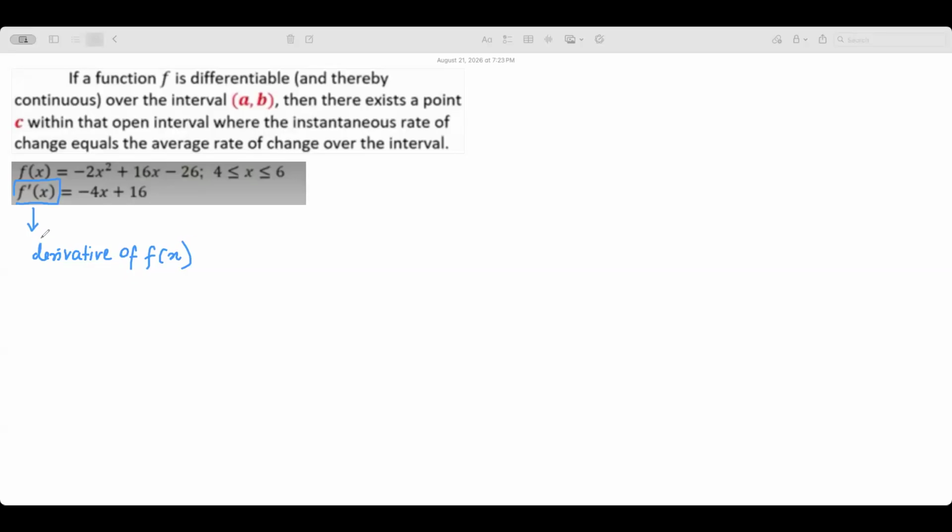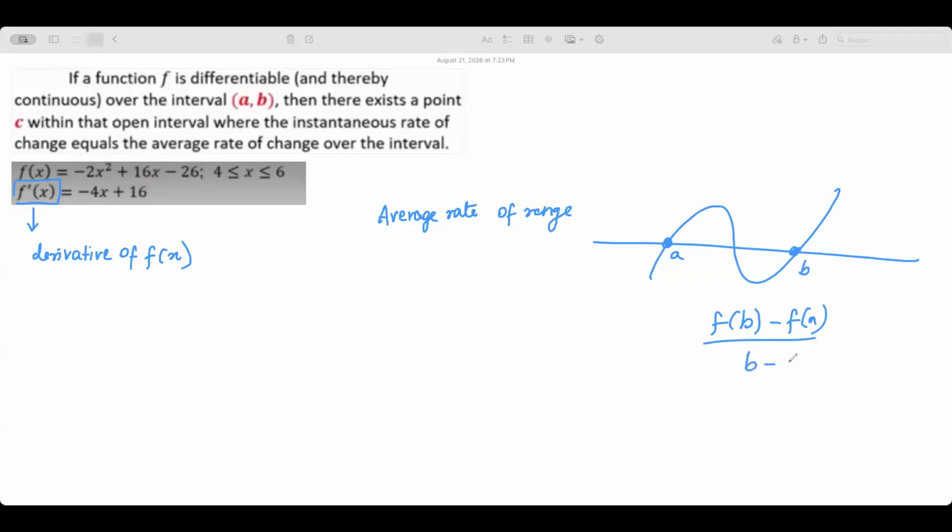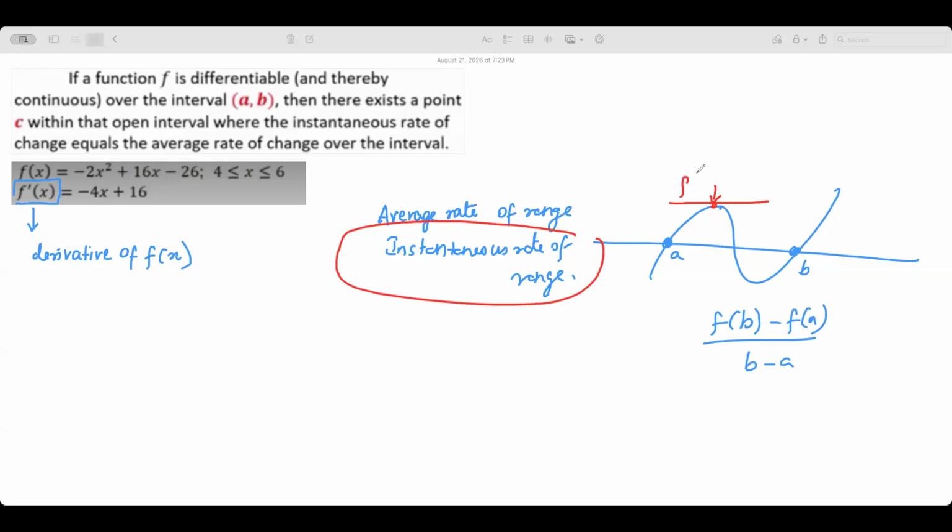There are two rates of change, right? One is the average rate of change. For any graph, if you draw a secant between 2 points, you calculate the average rate of change between these 2 points, f of b minus f of a by b minus a. What is instantaneous rate of change? That is how we define our derivative, right? Instantaneous rate of change means you take only a particular point on the graph and draw a tangent and find the slope at that point. That means that's the derivative of the function f of x. You write it out as f dash of x, the slope at a point on the graph. Make sense? So here, what is this f dash of x?